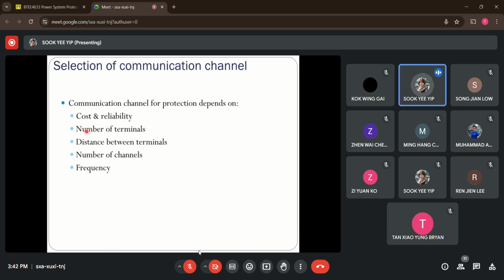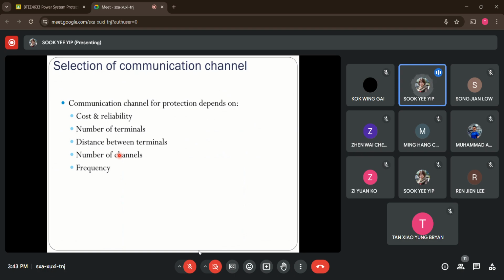And the next factor you have to consider for different communication channel selections will be the number of terminals we want to protect on the transmission line. So if, let's say, more terminals are needed, which means that you need a much higher number of channels from this communication channel, in this case, the very suitable one will be the fiber optic link. Why? Because one single cable can give you 8,000 channels if not mistaken, and it can be further increased by adding fiber optic links.